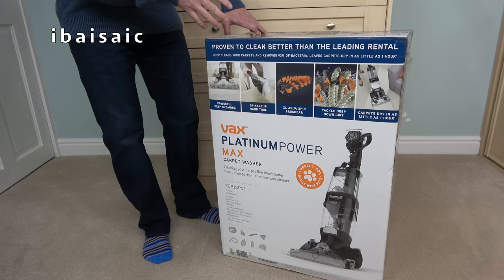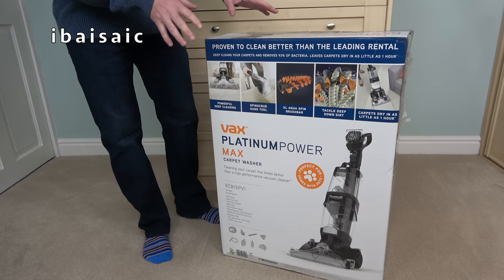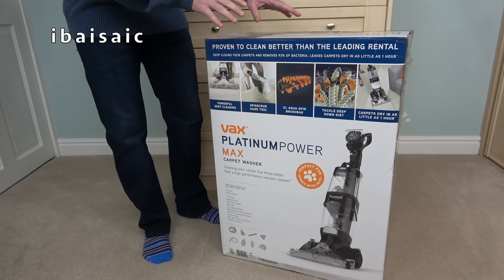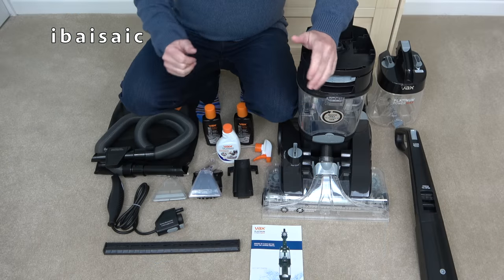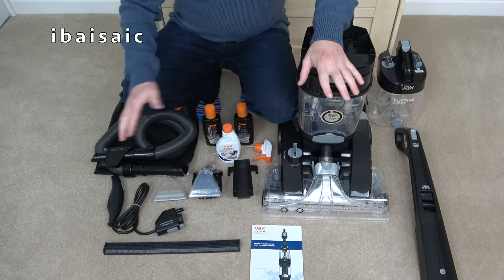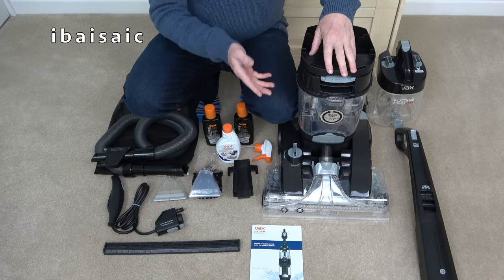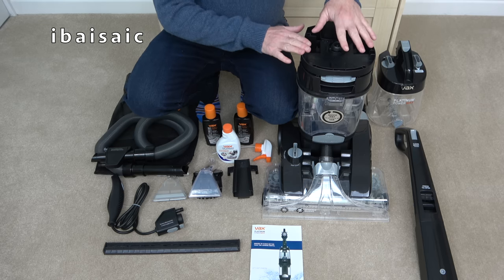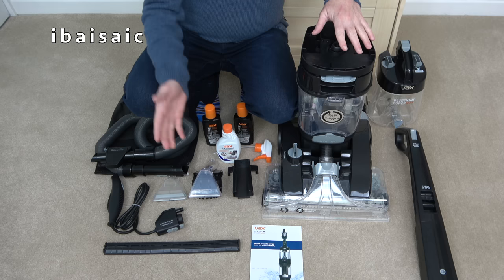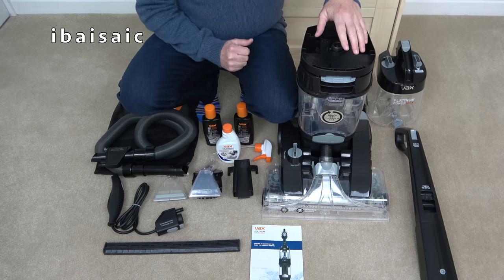So without any further ado, I'll take everything out of the box, lay it out in front of you, and then we'll assemble this carpet washer. Here's everything out of the box. It looks quite daunting because there's quite a lot of different parts, but assembly for this machine is very straightforward. You don't need a screwdriver. All we have to do is assemble the handle and then fit the clean water tank. And obviously, during the video, I'm going to explain what all these accessories are for.